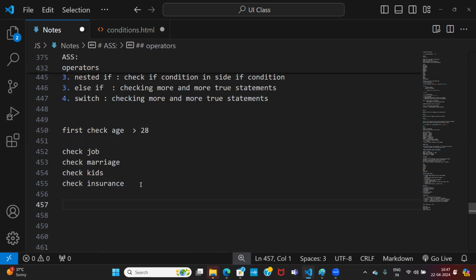Okay, then go for the marriage. Yes, done or not. If marriage is done, go with one more block. Kids available or not? Available. If more than 2 kids are available, go for the insurance. The number of kids can be whatever you want. However you want, you can write the program, but that program should have multiple-level nested condition checks. So that is the thing you have to work out.